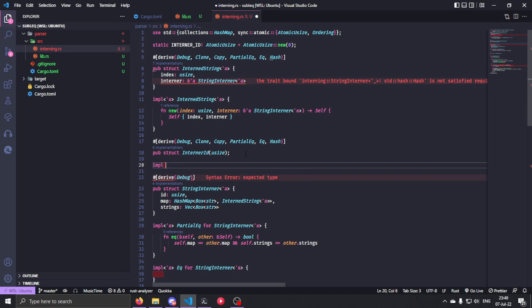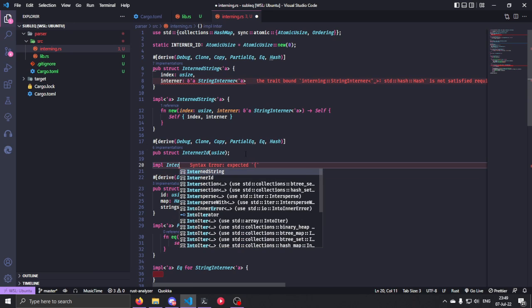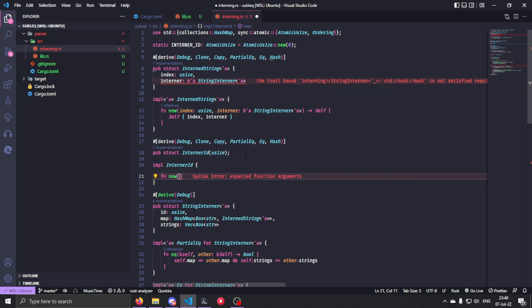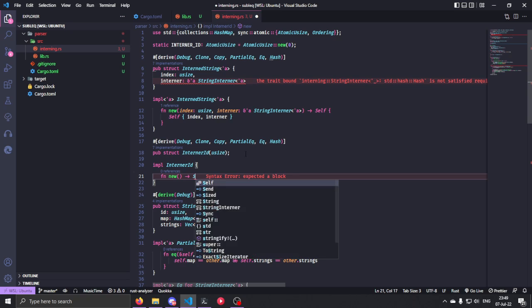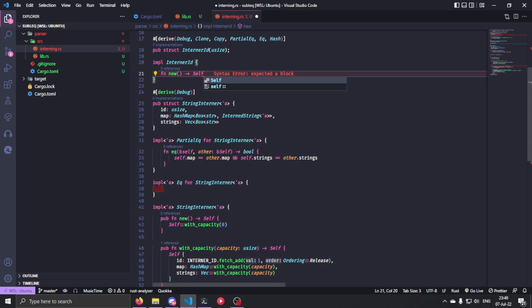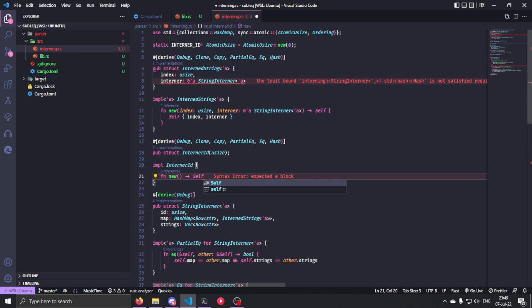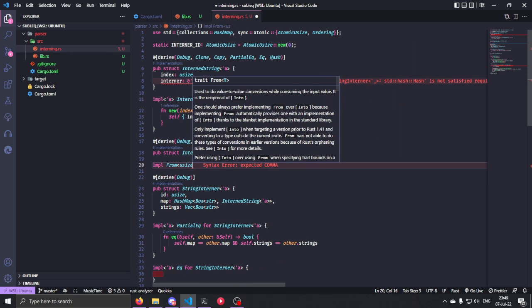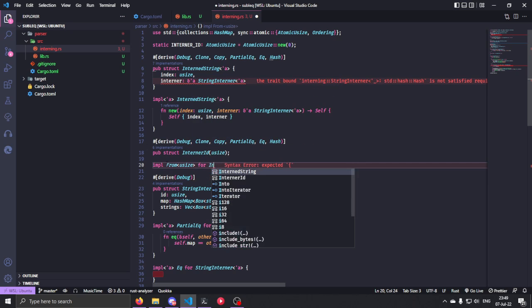And if we implement it, new self. Actually, no, we don't need that. We can do, let's do this. Import from usize interner ID.